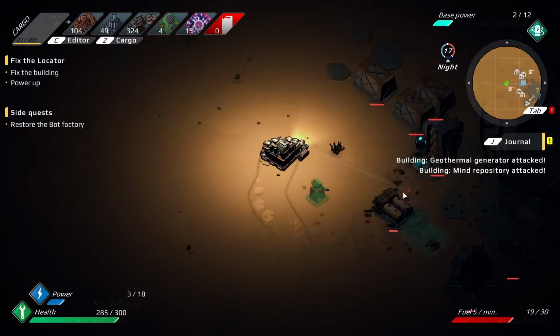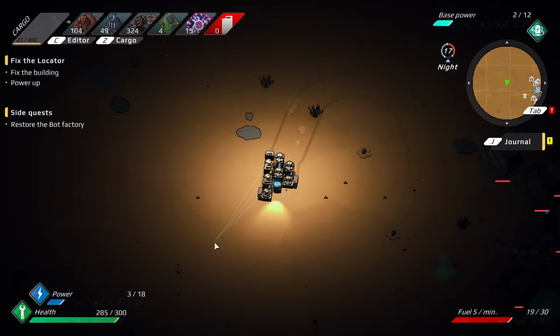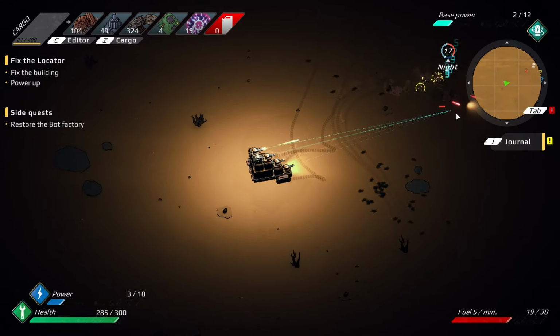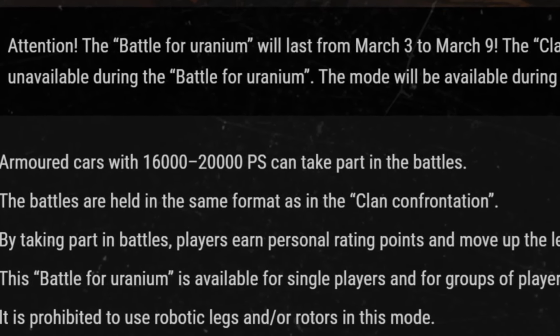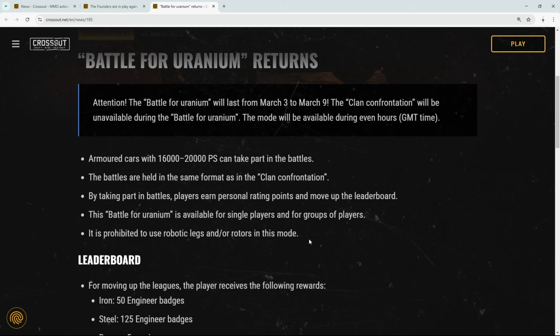So I see the benefit, but also I see the frustration, it's just designed to mix things up for everybody. Eventually they're going to have robotic legs and rotors in this mode, so don't be surprised if in 2 weeks you wake up and you see Battle for Uranium but it's robotic legs and rotors. I gotta say, I'm actually pretty excited to see what kind of competitive leg and helicopter builds players come out with. So let me know what you think in the comments below.